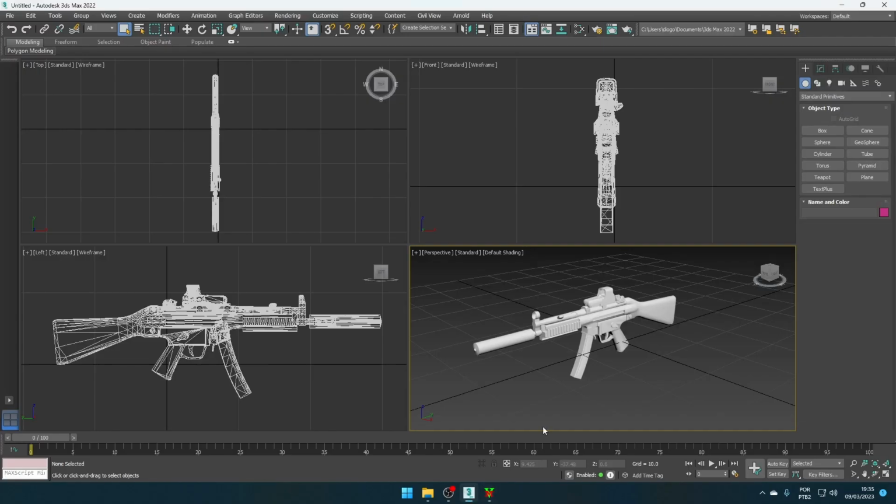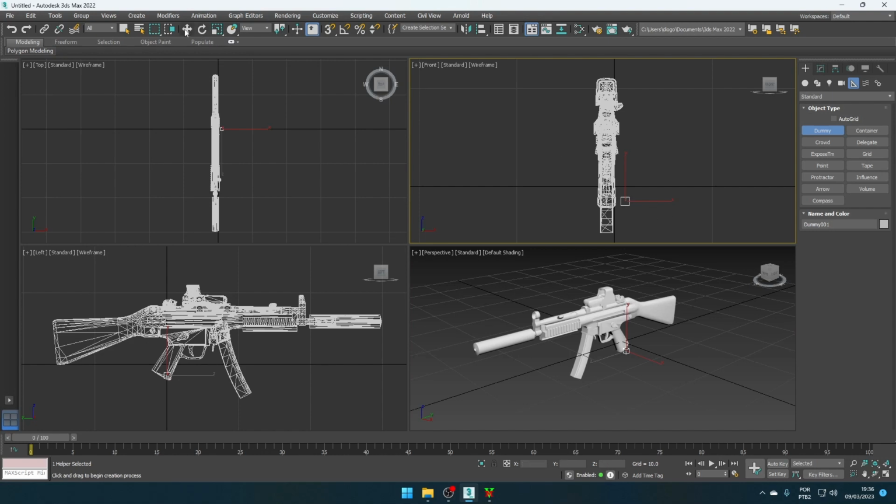So okay, to get started, import the model. Now you go to this panel on the side and create, then you go to helpers, this kind of ruler thing here, I don't remember its name. Go to dummy, create a little square, a little cube of any size, place it at 0, 0, 0, and name it skeleton underscore root. Now you're gonna Control C, Control V, make sure you tick copy instead of instance, and you're gonna name it mesh root.